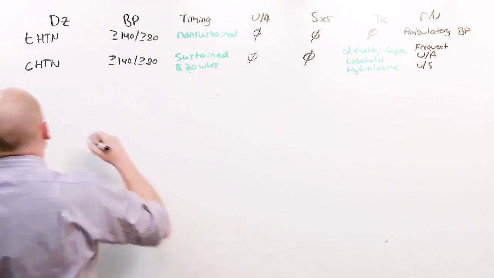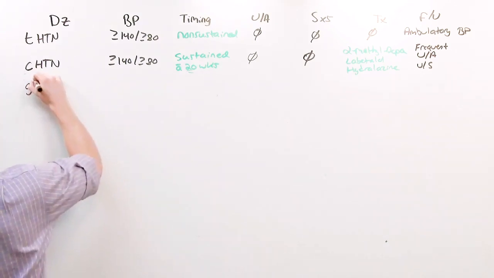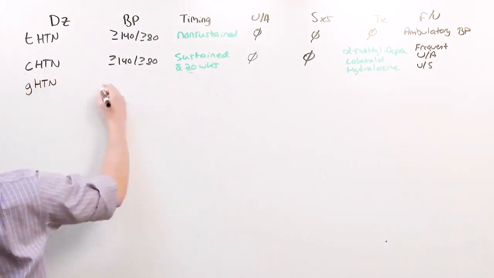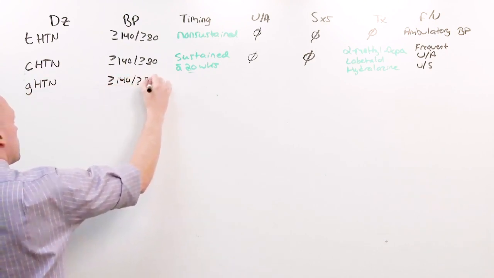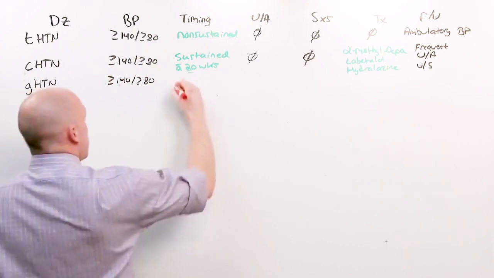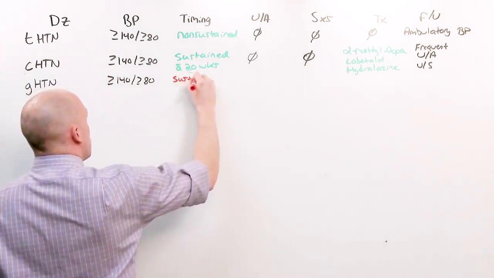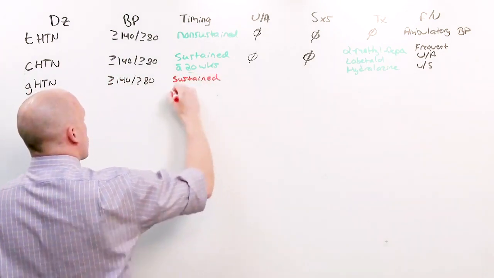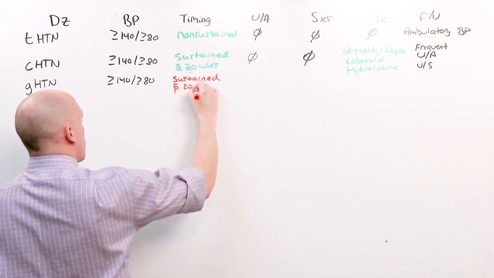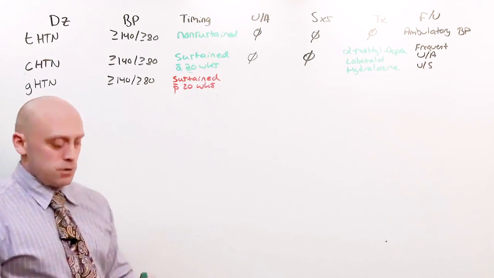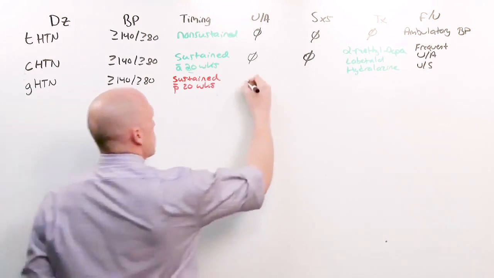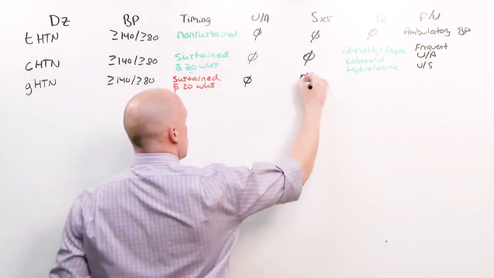The other disease that is benign, which you don't know at the time that it happens, is gestational hypertension. You are still going to have the 140/80, but it is going to be sustained, but it is going to occur after 20 weeks. But if she has gestational hypertension, she will have no changes on her urinalysis and will not have any alarm symptoms.